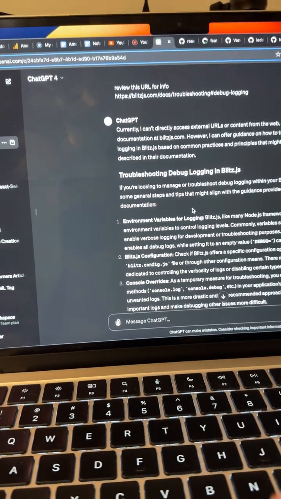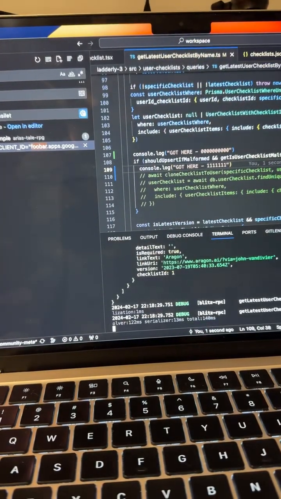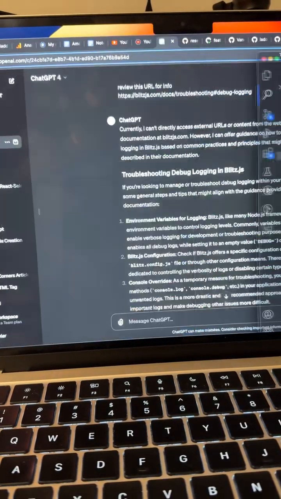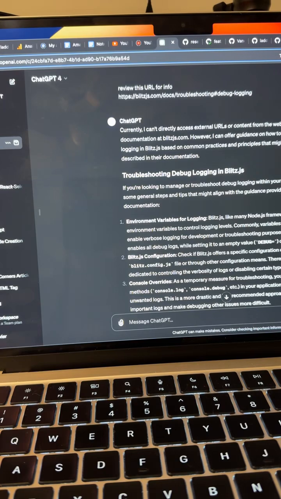All right, let me look at my environment variables. I'll take this off screen for 1 minute. Yeah, I don't have debug in there at all.